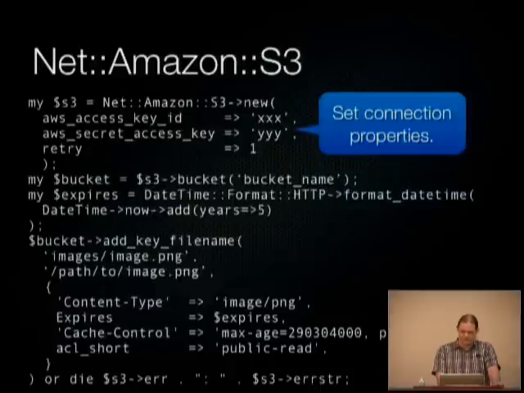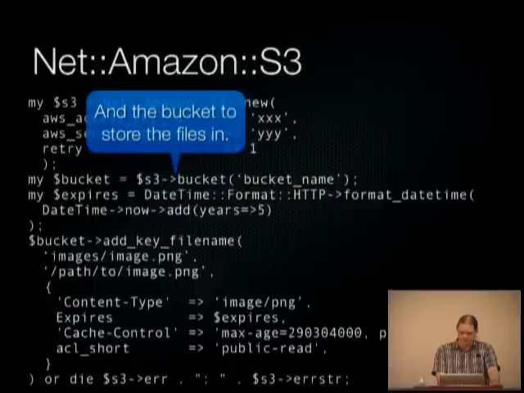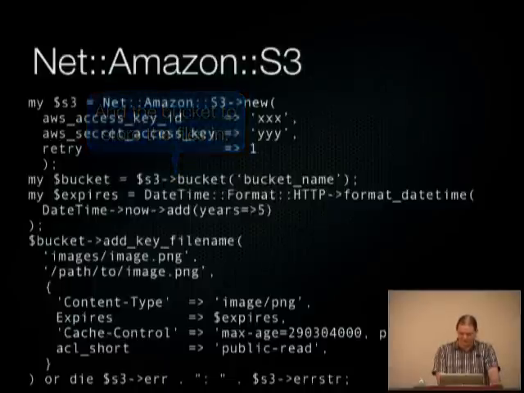We didn't want to have to manage the S3, all of the files in it ourselves, so we just have a simple script to basically automatically do all the uploading for us. And ended up using Net Amazon S3 to do that. So you set your connection, your authorization information. You tell it what bucket you're storing in, because you can have multiple buckets on S3.